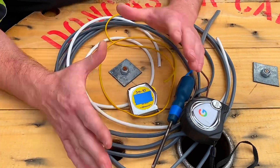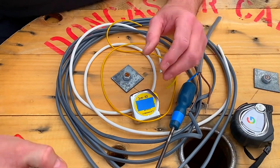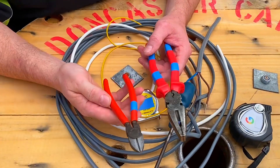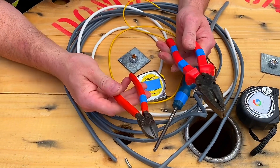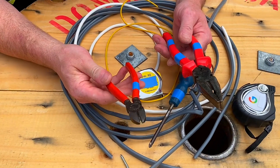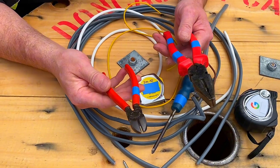So those are your first two tools — measuring out and screwing down. The next one I'm torn between: do you need a set of side cutters or a set of pliers? I'm torn because they can't quite do both the same jobs, although they do a lot of similar jobs.